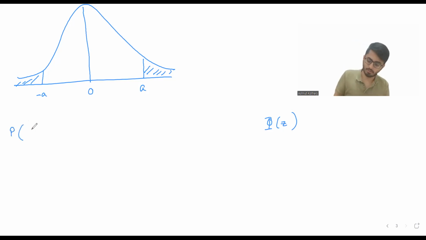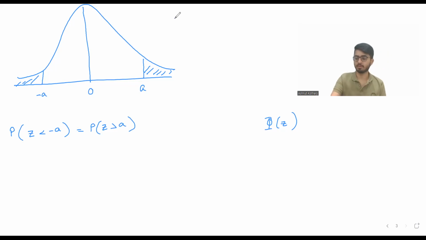You need this probability: probability Z less than minus A. Take a look at the graph. This is nothing but this particular region which we are looking at. This is nothing but probability Z greater than A, and I am assuming A right now to be positive all along. And this I can compute as 1 minus probability Z less than A. Again, the equal to sign you might or might not give. It's a continuous distribution, so it doesn't really matter.